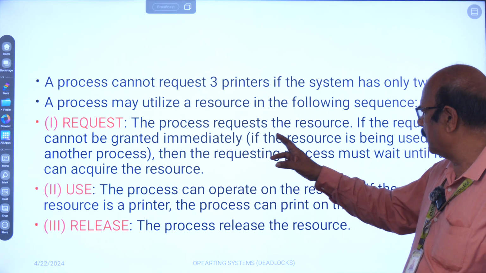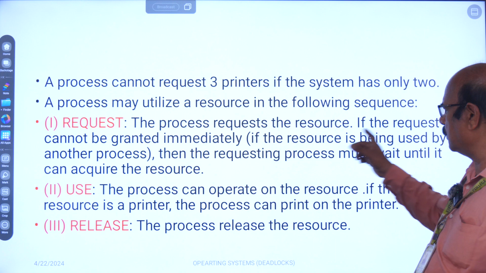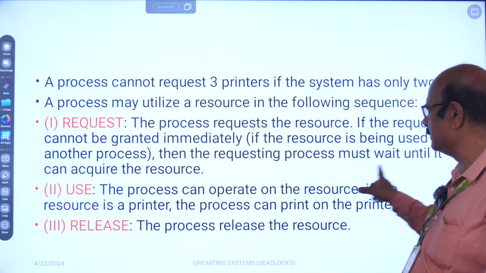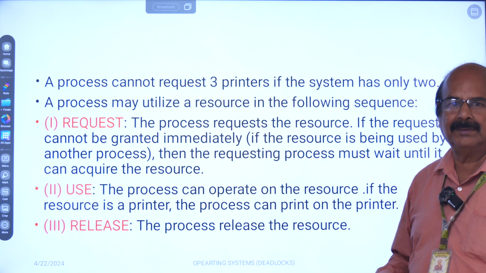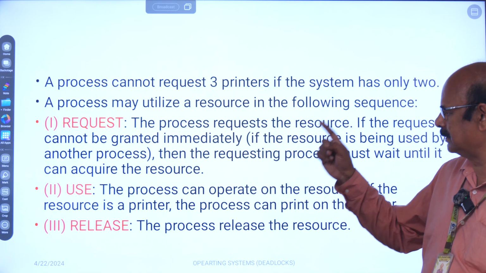What is request? The process requests the resource. It must request the resource. If the request cannot be granted immediately, what happens? The requesting process must wait until it can get the resource. That is request. We have to make the request for the resource. That is the first one.